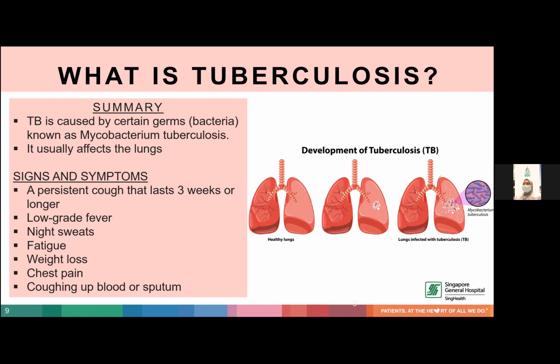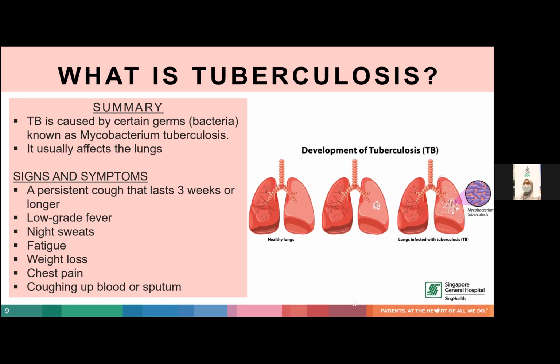TB is typically spread by close and prolonged contact with an infected individual, but not by contact with items or surfaces touched by a person with TB. A person cannot get TB from sharing cups, eating utensils, food, or cigarettes. TB is not spread by shaking someone's hand, kissing, or touching bed linens or toilet seats.